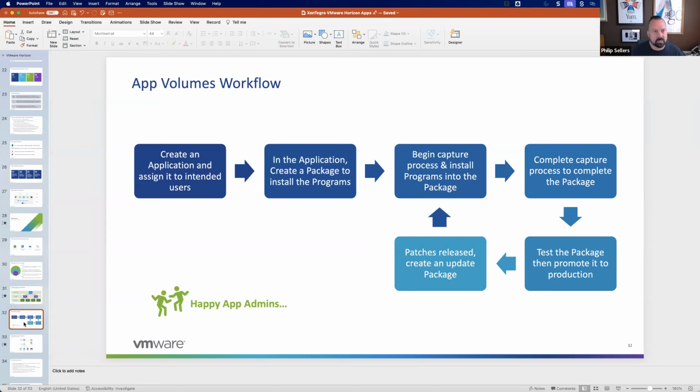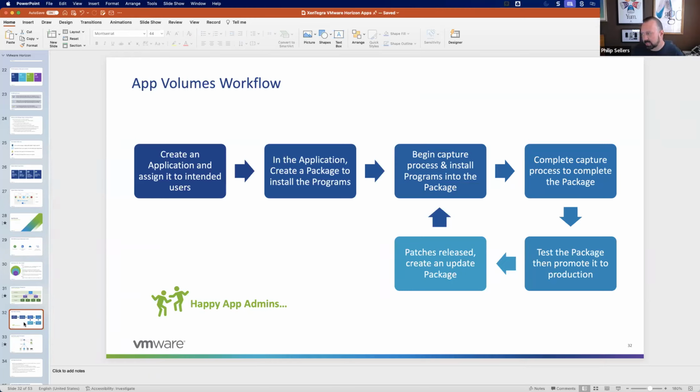Now, once we begin that capture process, it's as simple as downloading your MSI, your EXE, any distribution. It can be an old InstallShield. AppV requires that you have an MSI to be able to create an AppV package. No such limitation with App Volumes. You can use any installation, no matter how you get the software. And because of the way that App Volumes does the capture, you're able to do that installation and the App Volumes system is able to capture everything.